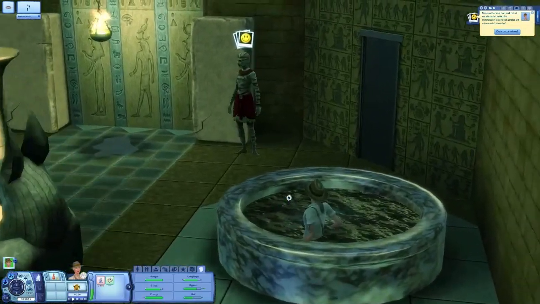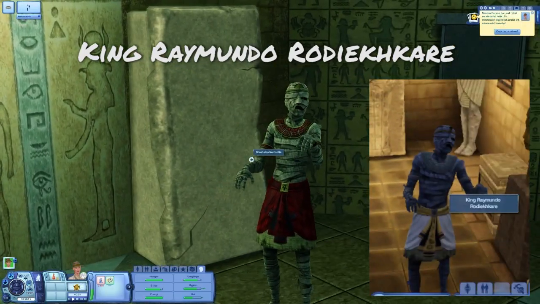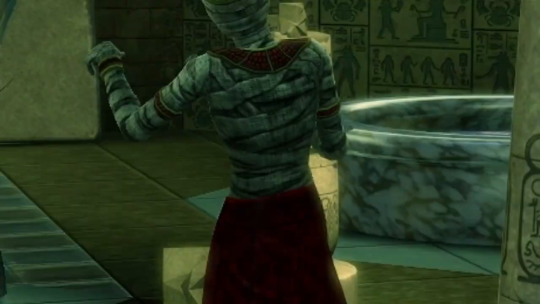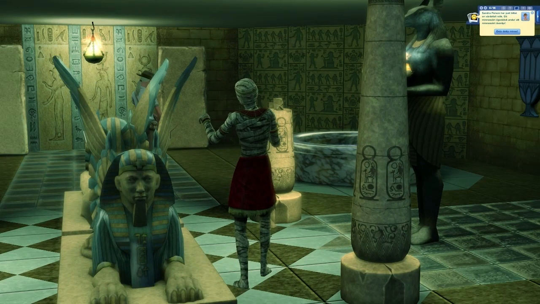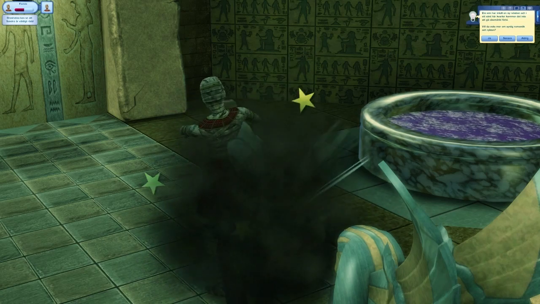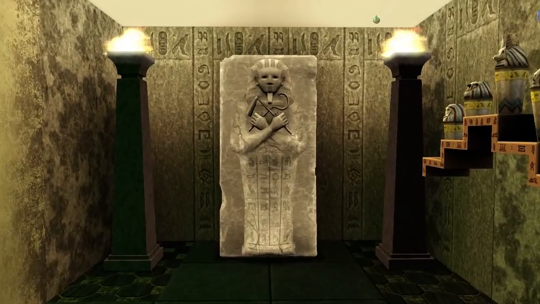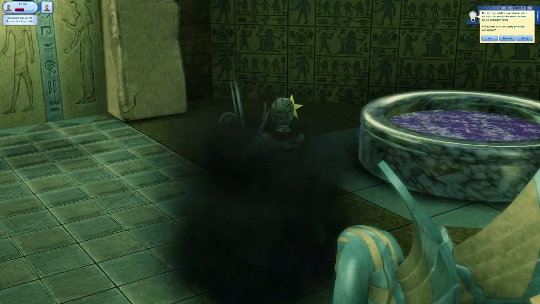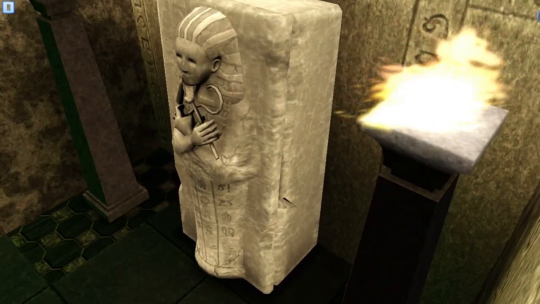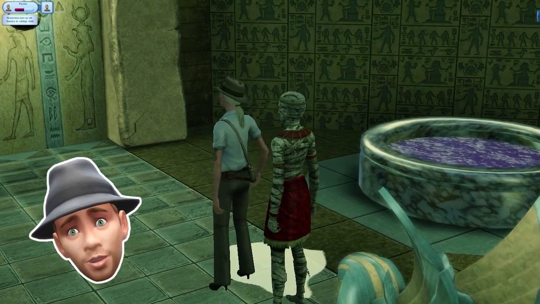I also met this mummy. His name is King Raimondo Rodjikare, if I can pronounce that right. However, his name indicates that he was surely a part of Egyptian royalty. He is notable for being one of the very few mummies to have a predetermined name. Most of the mummies have random ones. In fact, his name is invariable since his sarcophagus was programmed to only release mummies named King Raimondo. This is why his physical attributes are random.